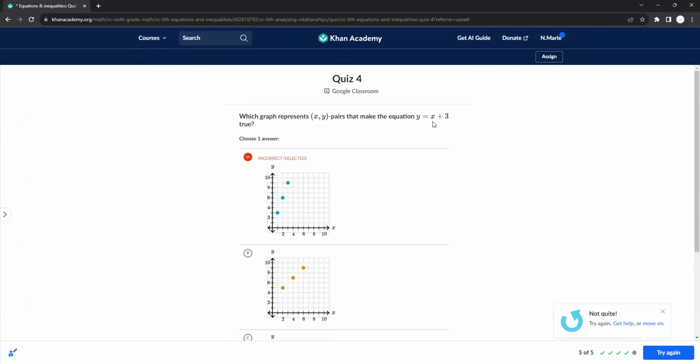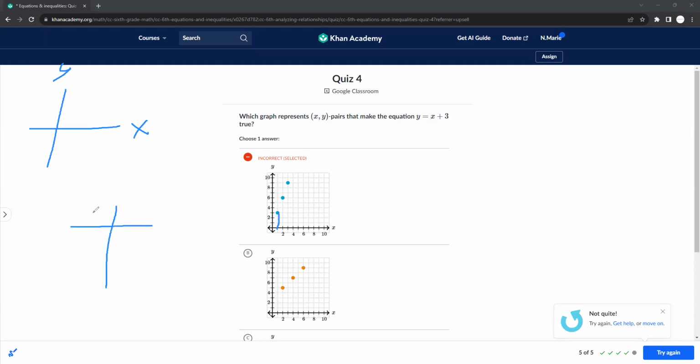Okay, so you can see here, you can make a table. If you're not familiar with the coordinate plane, this is your x-axis. This is your y-axis. I'll draw it here. So x is left and right, y is up and down. So if this is at 1 for x, you can even make a table. That's at 1 for x and 3 for y. This is at 2 for x and 6 for y.